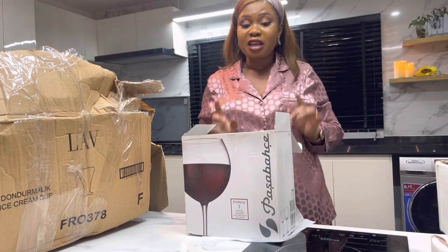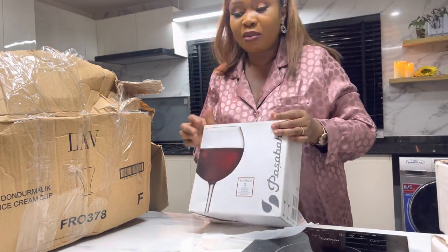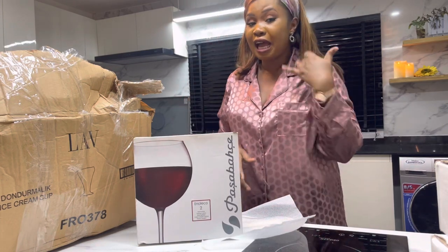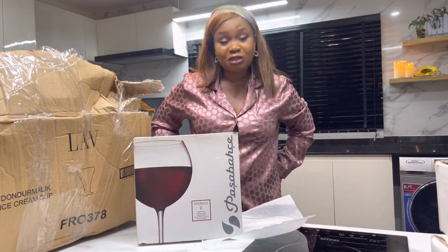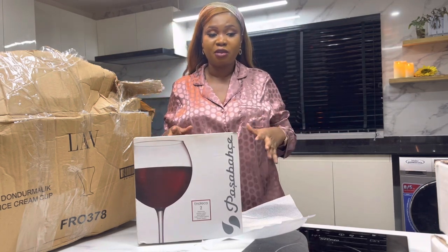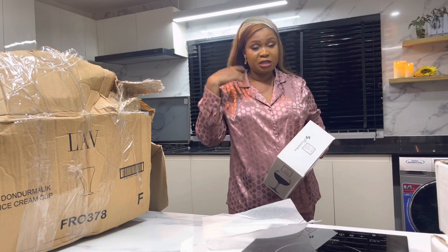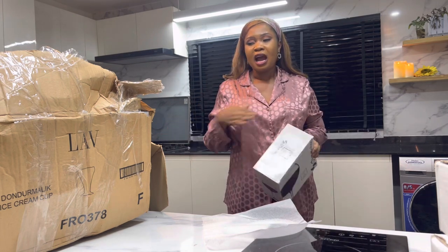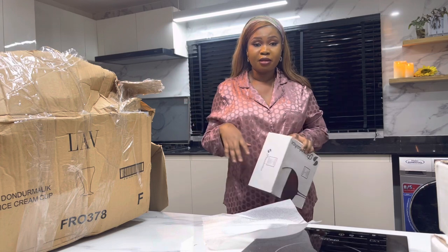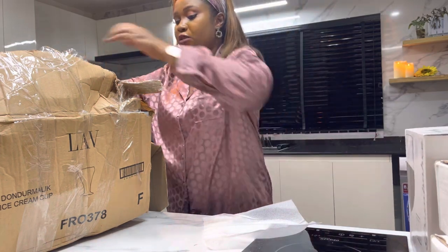With the rising dollar price, I just said: if you have money to buy something, don't procrastinate — just buy it now. I'm not understanding what is happening. We were complaining the dollar went to 400, 500, then we woke up and it was 600, 700, and last week it got to 1000. So please, if you have any money and you're thinking of buying something, just buy it. I know how much I used to spend bringing things from China before the pandemic — they were not that expensive. I praise those still doing international business — you are the real MVPs.